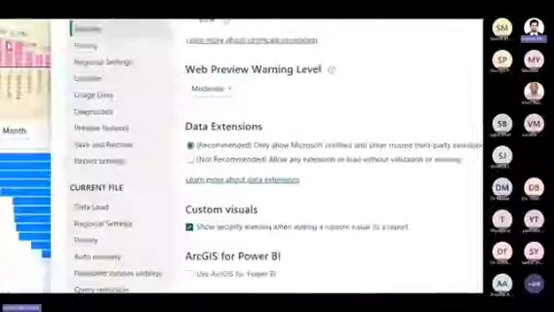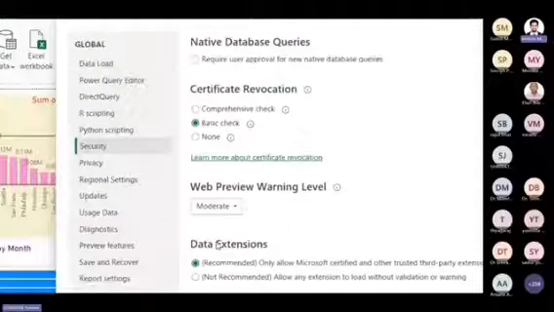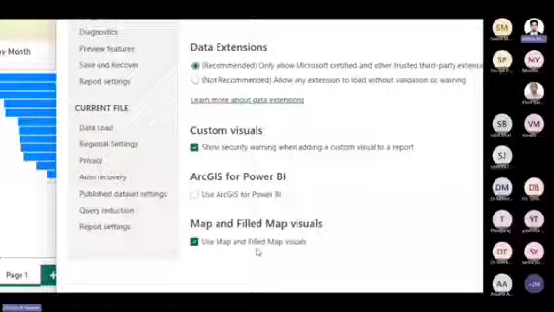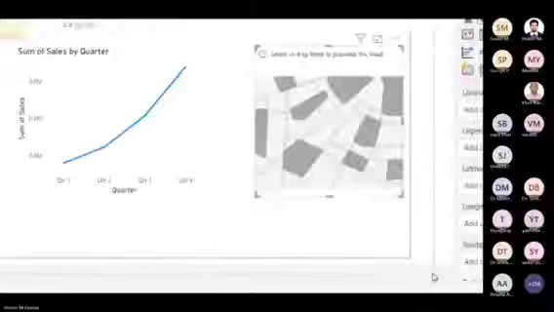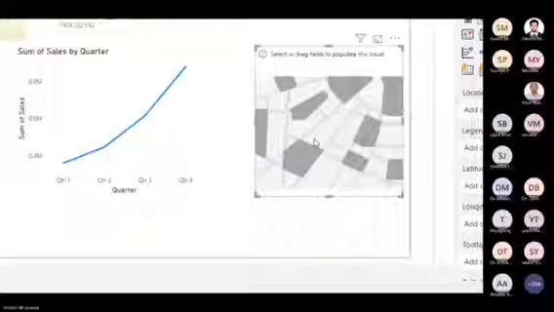So open the options. Go to Security. There you have to come down. It has use map and field map. Check it. Click OK. Then the warning will go, the error, whatever is coming, will go. Got it?